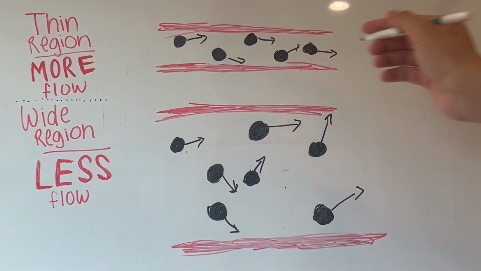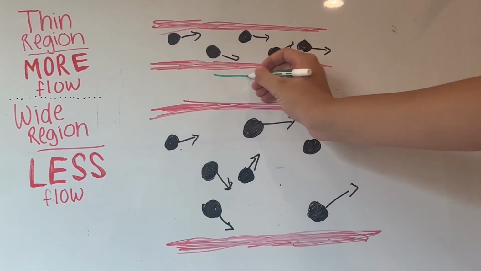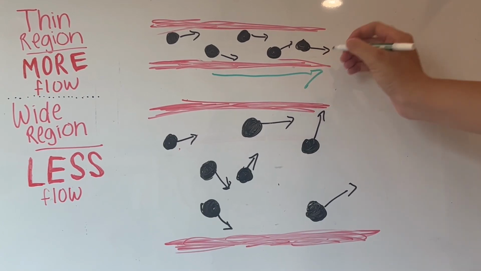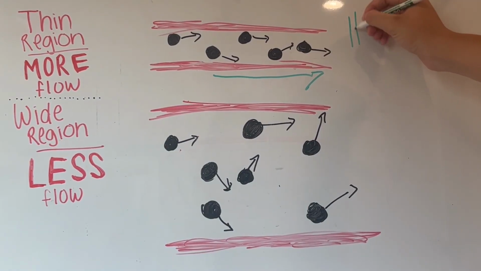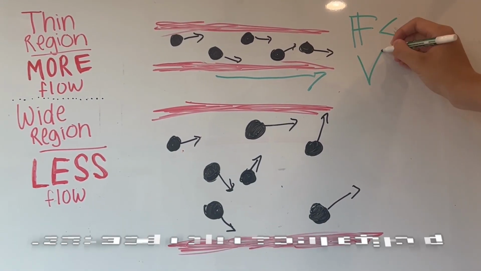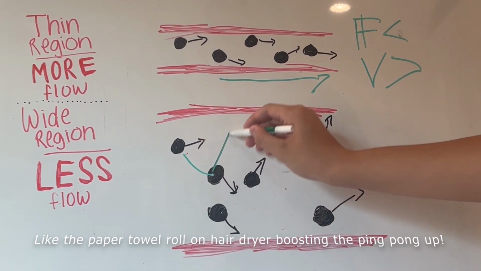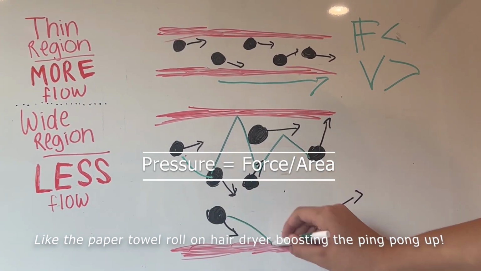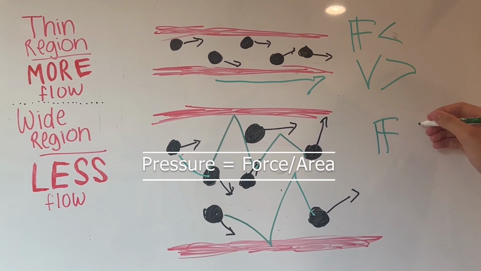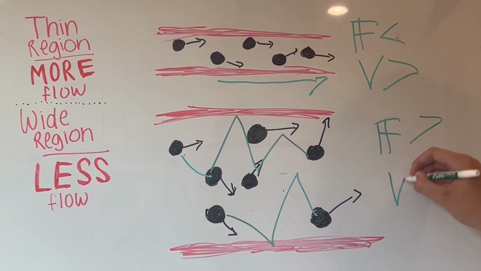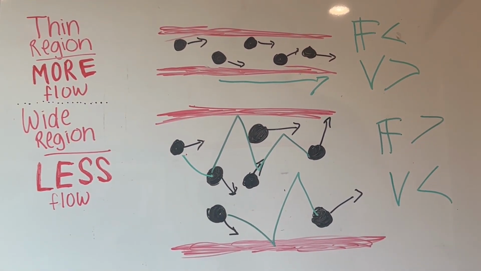Here is a look at the molecular level of the principle. Above, you can see how the particles in the thinner region have more flow, not only having a greater velocity but bumping less into each other, meaning less force/pressure. Below, the wider region has less flow, but the particles bump into each other more, creating more pressure despite being slower. So, why should we care?